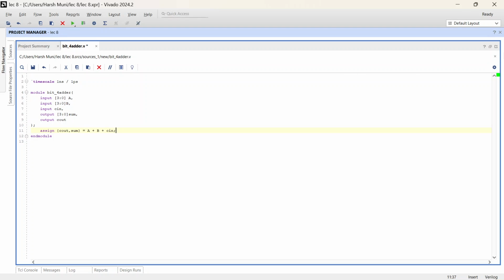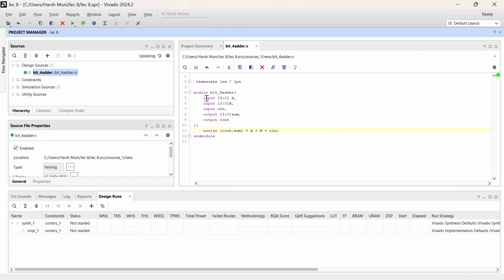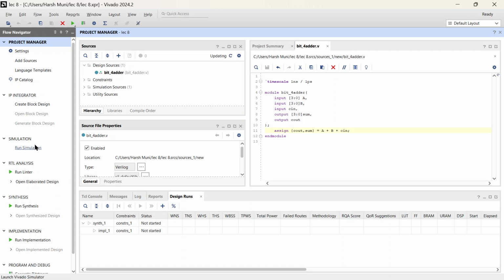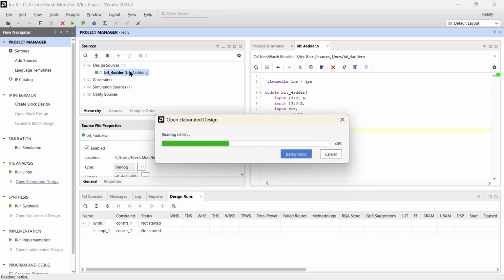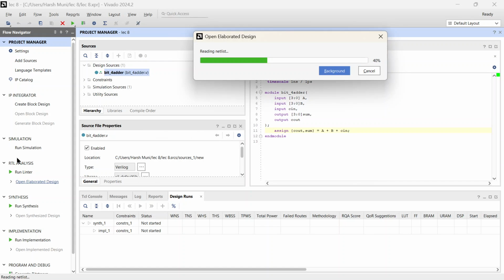So let us just try to save this one. Once it is saved, we will open the elaborated design. Till then, let us see if it works.